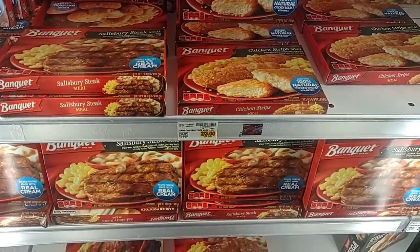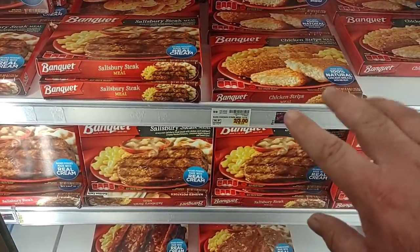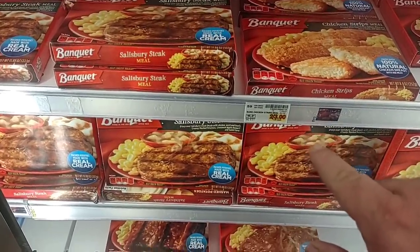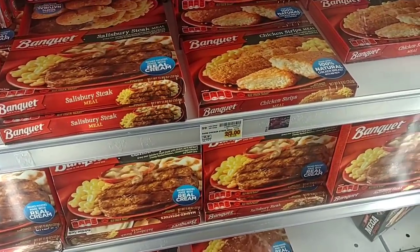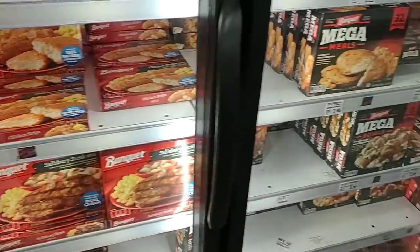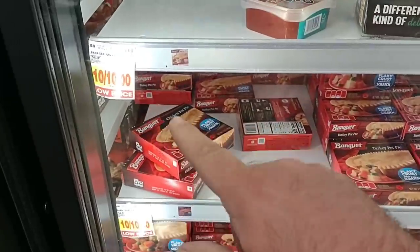I am not a fan of the Banquet meals, especially since they're not $1 anymore — they haven't been $1 for a long time. They are still 2 for $3. Some people were saying they've been going over $2 in some stores. Anytime we see something highlighted in yellow, it kind of works the brain to make you think it's a sale. When this is over, I bet these go up to almost near $2.